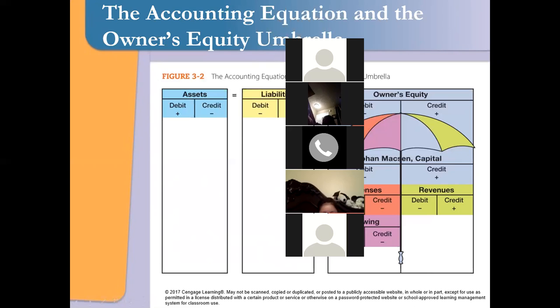Now remember that revenues has to do with selling t-shirts. Did I sell a t-shirt to my friend? No. So would that be considered revenue? No. That would actually be what we would call owner's equity, but it would go into our capital account. Revenues purely have to do with selling business items.